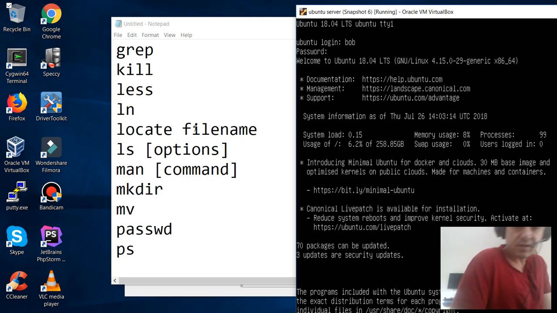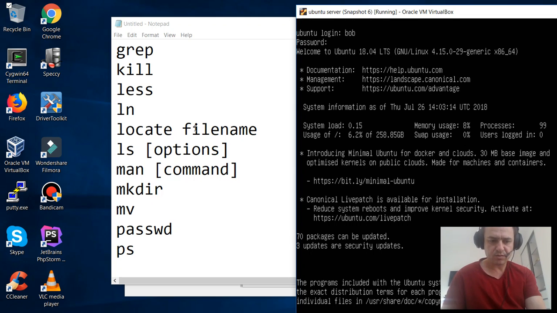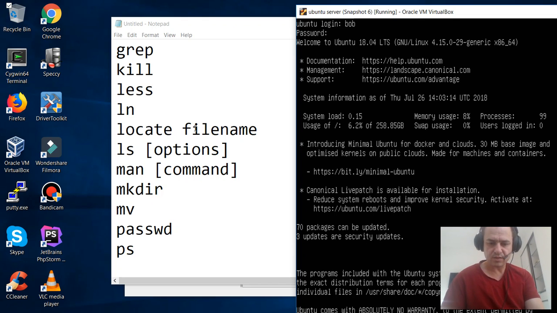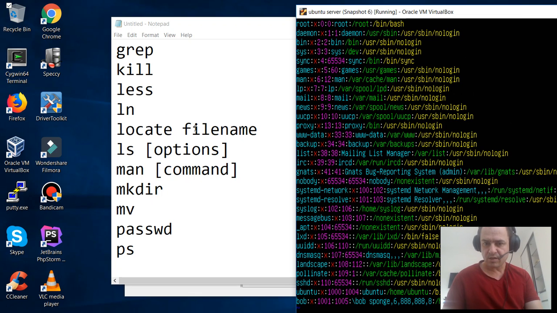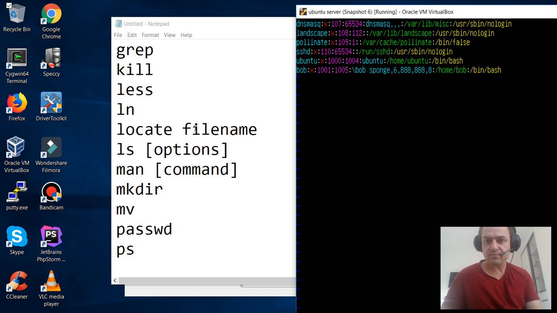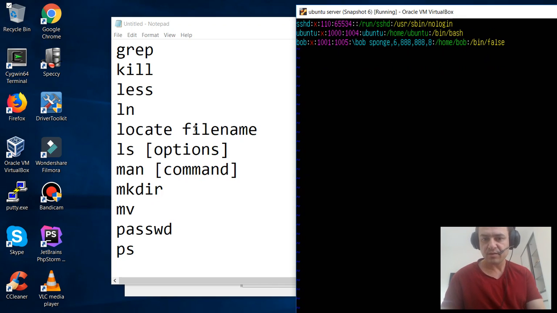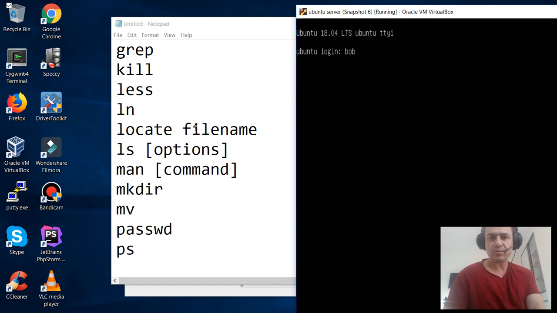I can say that I don't like Bob anymore, so I can go to super user and vim the etc passwd and go down and say to Bob, no more login, and then I exit and exit, and now I go to Bob.